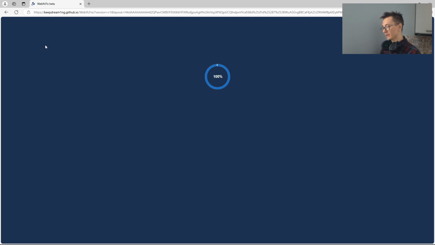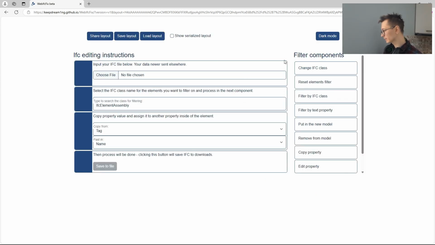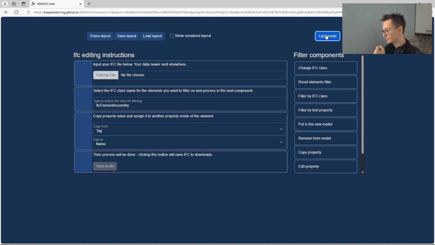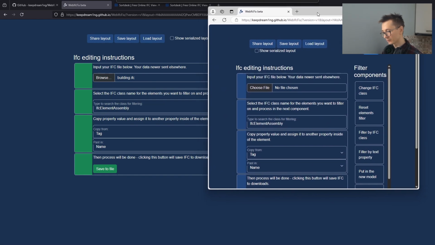I'll paste the link. We just downloaded the web application, and there's a quick tutorial for new users. Got it. Also, this browser is configured to test the light theme. We can turn it back to dark mode here, and now we can finally see that it's the exact same layout we just shared with our colleague.